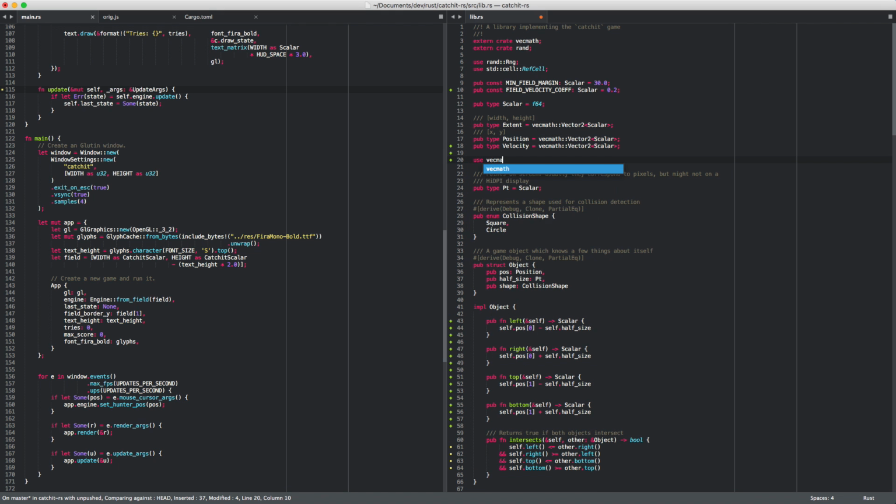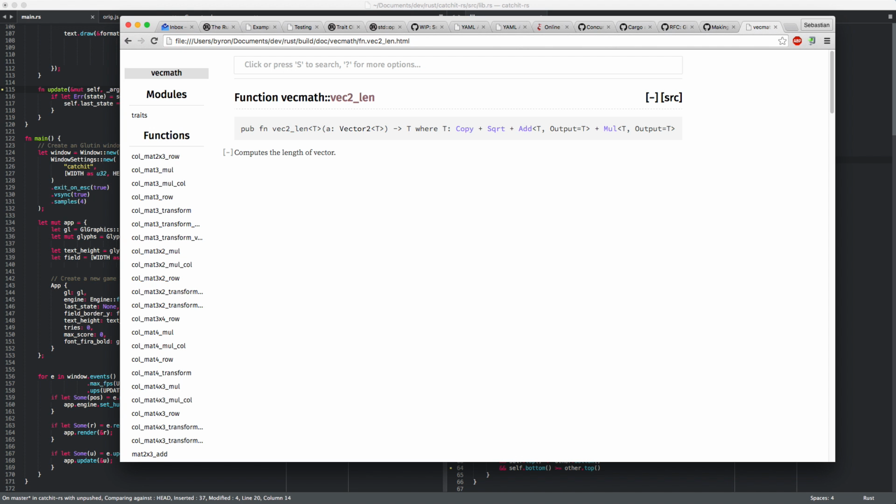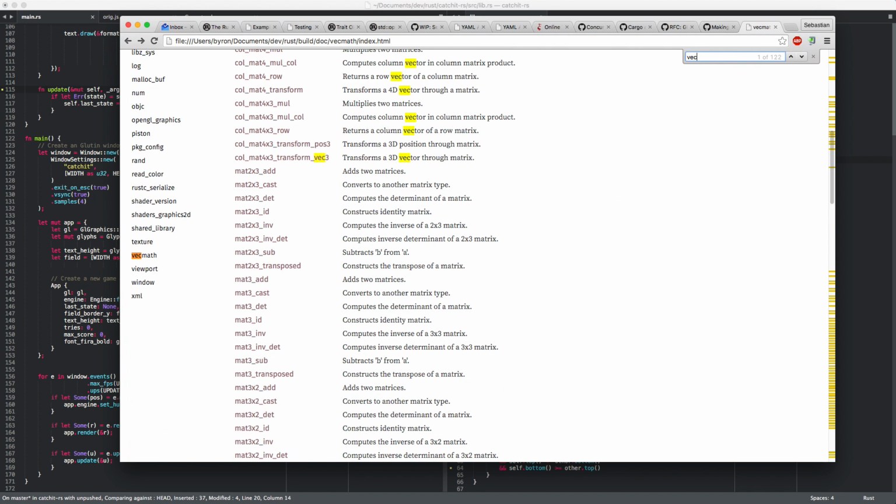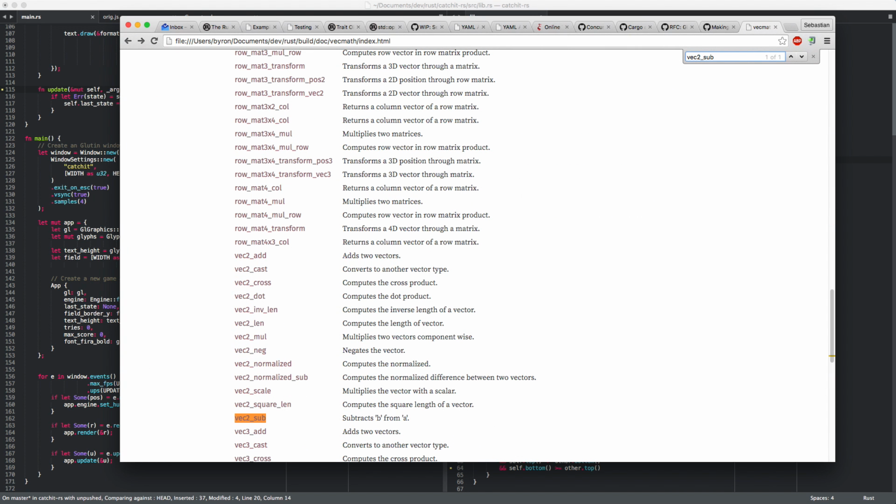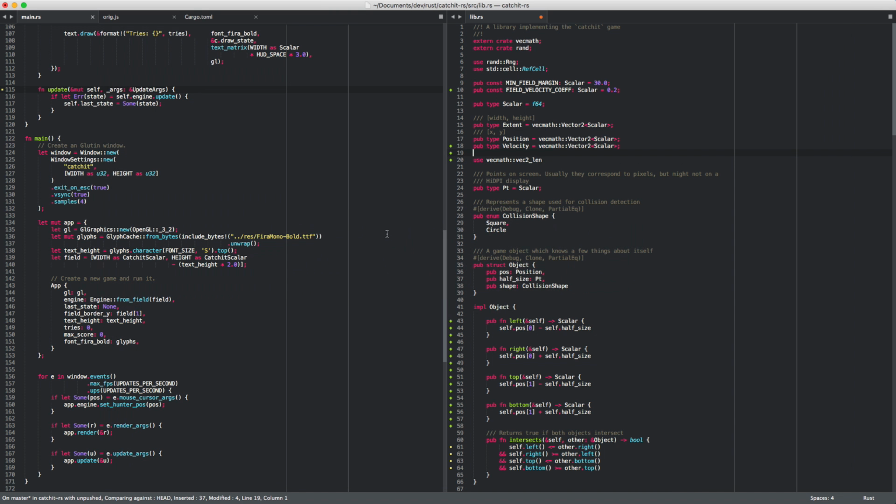Use vec math vec to lang as... Yeah, I would actually use that directly. That's sufficiently well done. And then we have a vec to sub, huh? Yeah. Vec to sub, there we go.